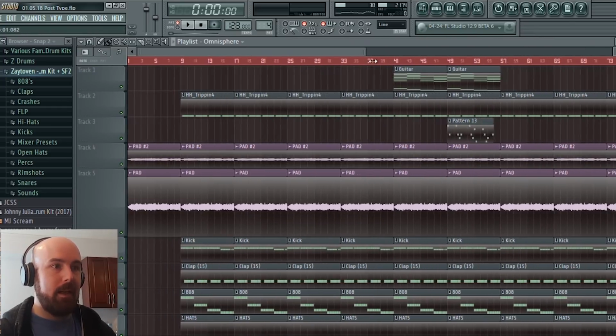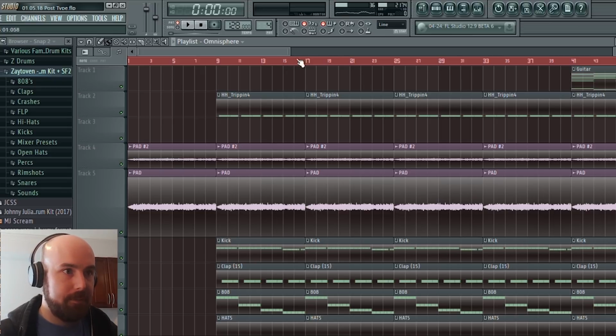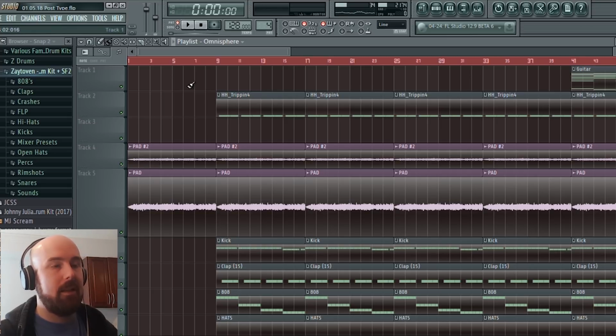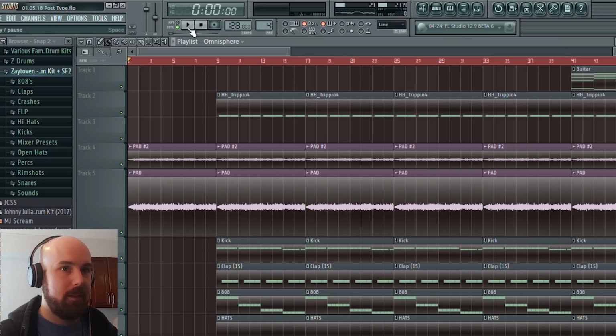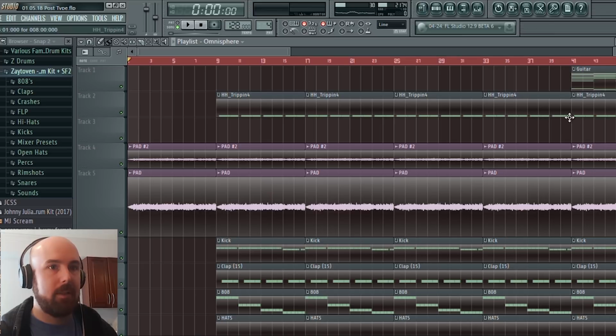And then I exported the pad to an audio file, because it takes up a lot of CPU usage, so I didn't want that. I also duplicated it, hard panned it left and right, and detuned it slightly to give it a more full feel. At least I think it sounds a bit more full. So that's what that sounds like.